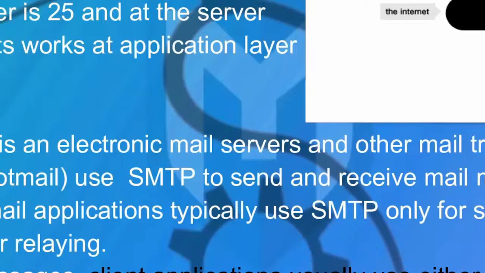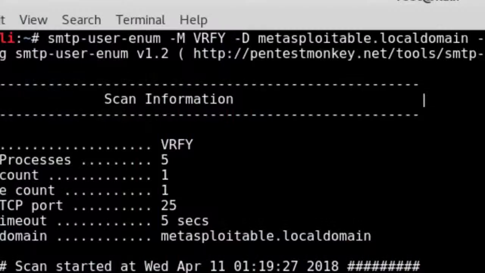So that's a simple and short explanation of SMTP. If you want to check whether any user exists on an SMTP server, then you need to use this command: smtp-user-enum -M VRFY, that is the mode verification, -d, that is the domain, metasploitable.local, -u, that is the username, and -t, target, and the IP address.